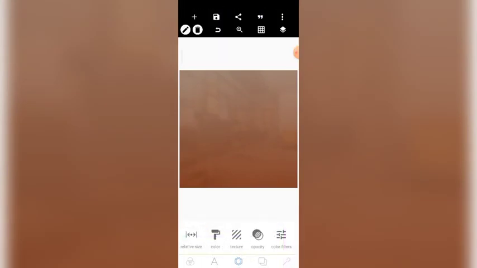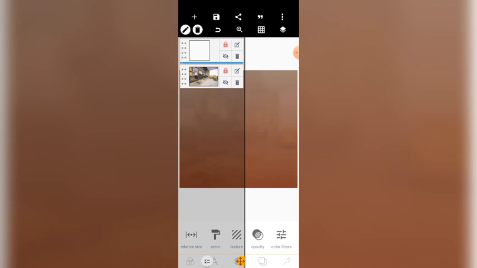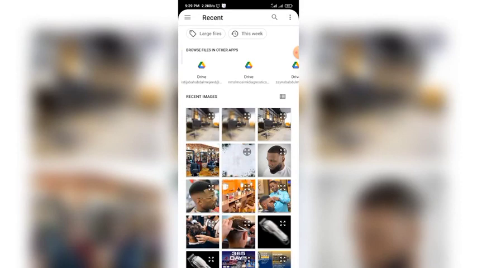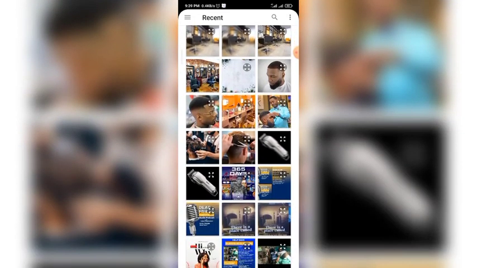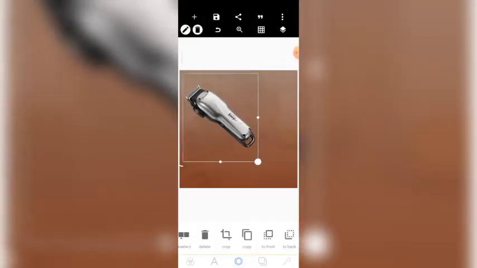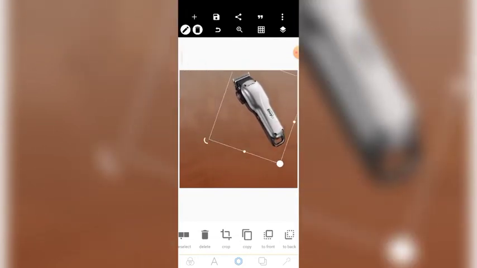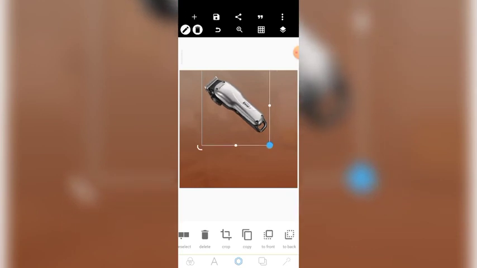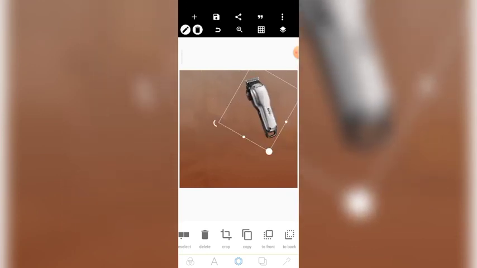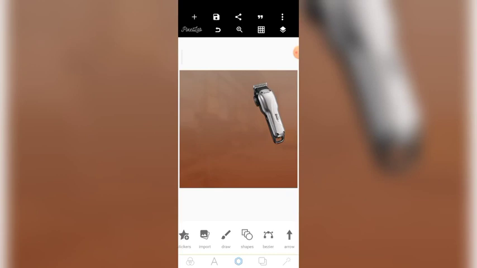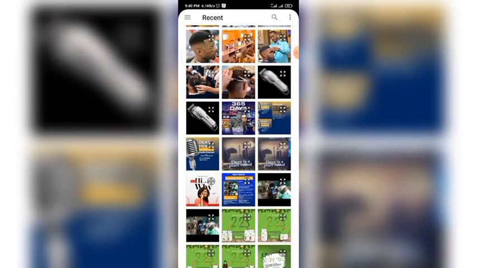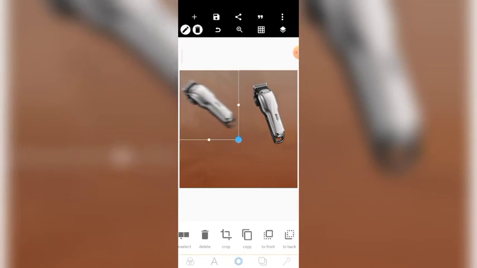So the next thing I will do now is lock these guys down so that they don't move away. Then I will import the particular images I want to use for my design. So first of all, I'll bring in the clipper image. This clipper I want to place somewhere around here, and then change the orientation like this. Then the next thing, I want to import a blurred part of the clipper, so you can see.